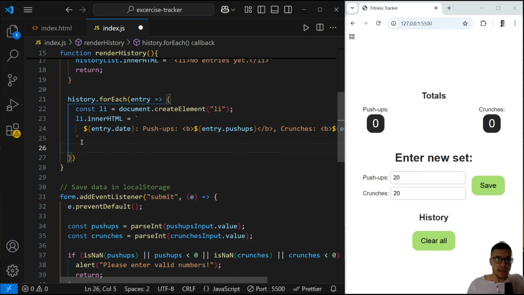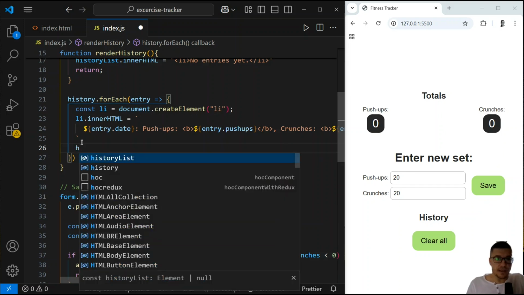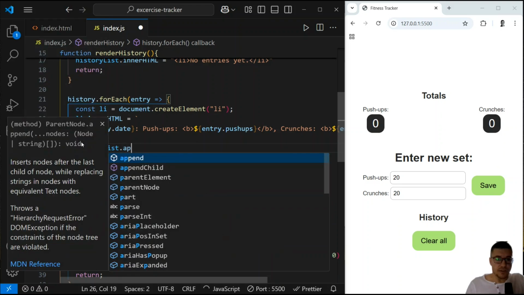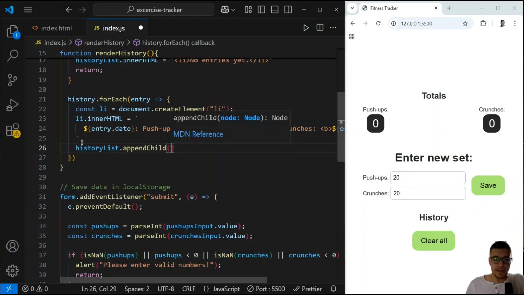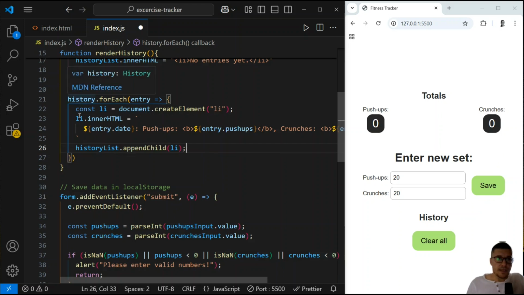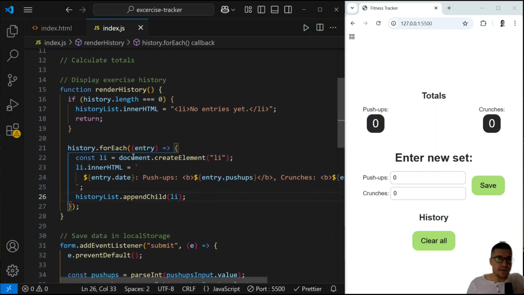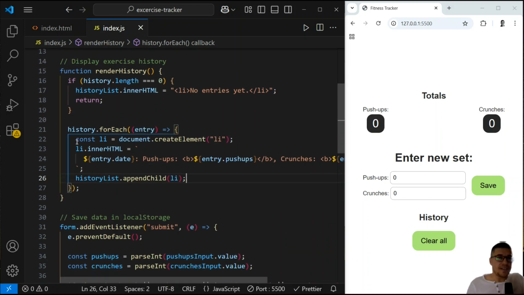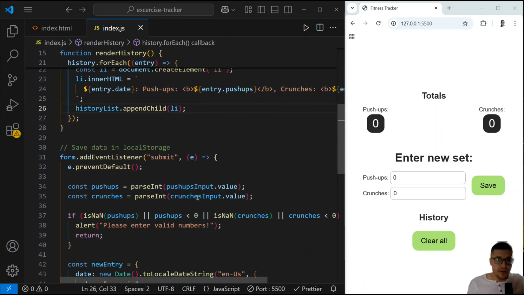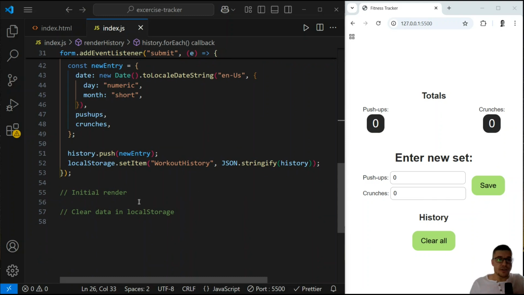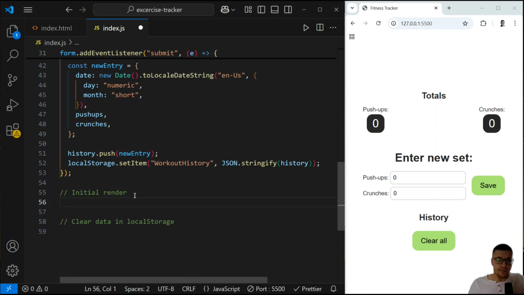The last thing I need to do is to append that li to my history list. I will say appendChild(li). That's it. Okay, let's save all of that and test out what we have done. But of course we need to call this function somewhere. Let's see, where should we call this function? We should, of course, be calling this function on the initial rendering of the page.